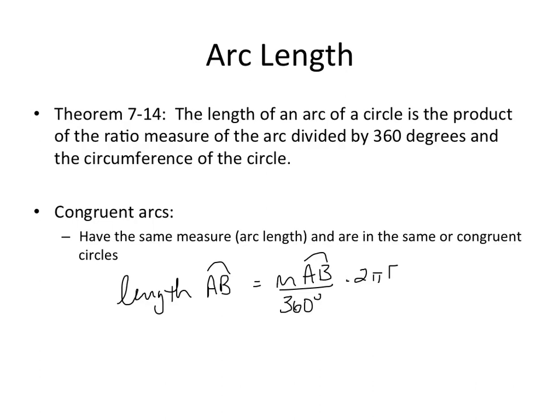So what are we doing here? We are saying we want to find the ratio, what percentage of the circle we're dealing with here. My arc divided by 360 degrees tells me what percentage of that circle I am talking about. So that percentage times the full circumference of the circle will give me the length, not in degree measurement, but in whatever units we use for our radius, around that part of the circle, okay? So since an arc is part of a circle, we figure out the ratio, the degree measurement of our arc out of that 360 degree circle, times the circumference gives me the actual measure of that arc.